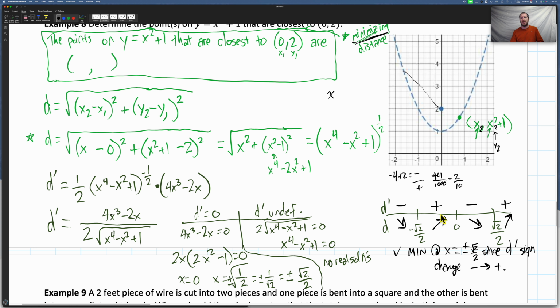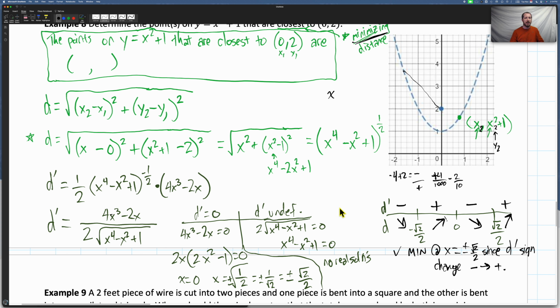On this interval, it's actually further away than anything between 0 and root 2 over 2 in either direction. But outside of that, just like we can see on our graph, the distance increases this way. Going left, even though it says decreases, that's if we're going to the right. If we flip the script and go to the left, that makes sense. The distance is getting bigger as we go further away in the negative direction.